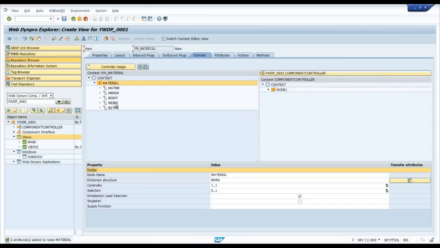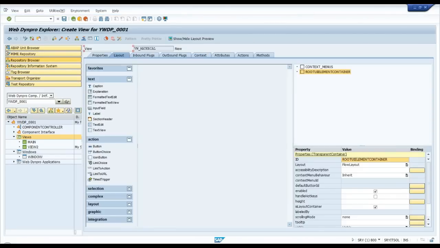That's a very interesting technique by which you can create the nodes easily. So now I go to the layout. Let's say you have added 100 attributes. To add the 100 fields for each attribute, it's a laborious process if you go by the previous technique, wherein you define the UI element and then bind it with one by one attribute. So Web Dynpro has given us an easier way of creating the input fields directly from the context. So go to the layout and choose the option called Create Container From. So Create Container From is the option which I will choose instead of Insert Element. Insert Element you choose when you want to insert one by one element, and at a later point in time you will do a binding on your own. But if you want to create the UI elements with respect to the context, directly you can choose this option.